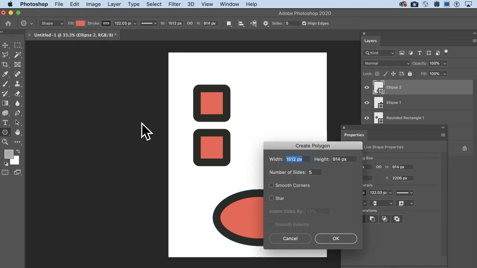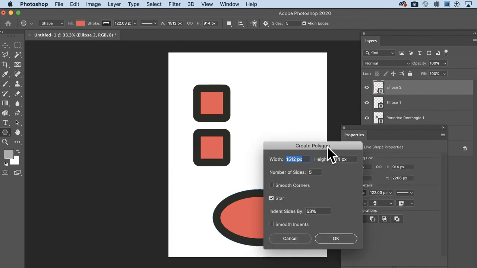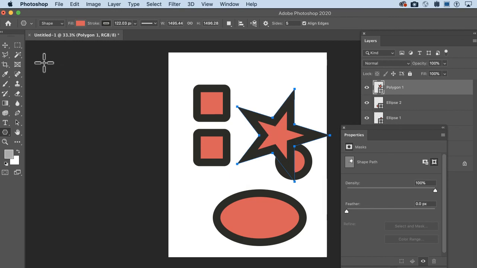Or again, you can click once and then you actually get far more options here. So number of sides, do you want to do a star though? And if you do a star, by how much do you want to indent? So there's definitely some things to consider here. This one's pretty wacky. I'll just try another one. For this one, let's just go ahead and make the sizes the same. 5 star, yeah, that's better.